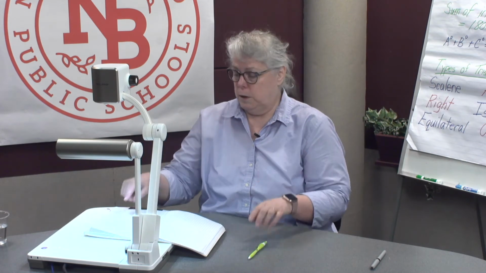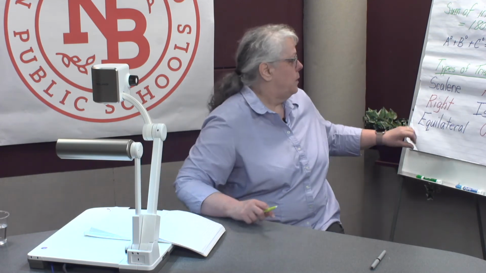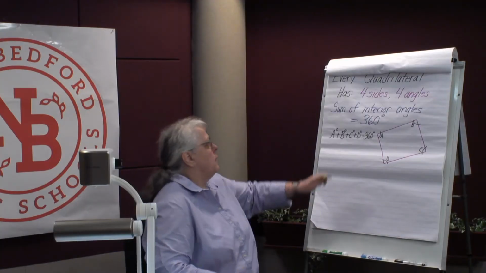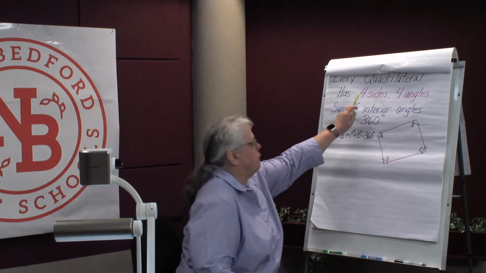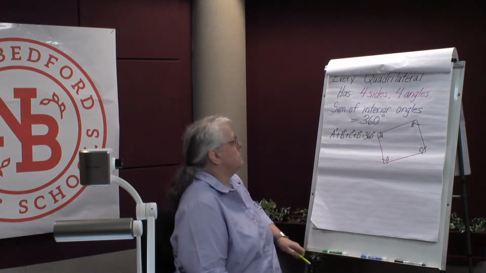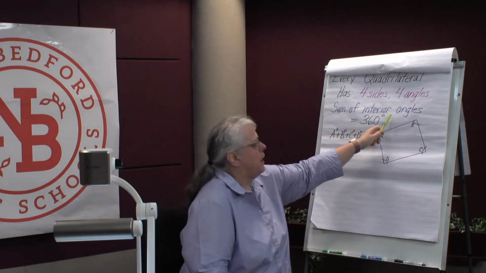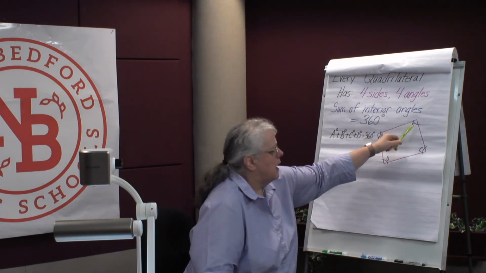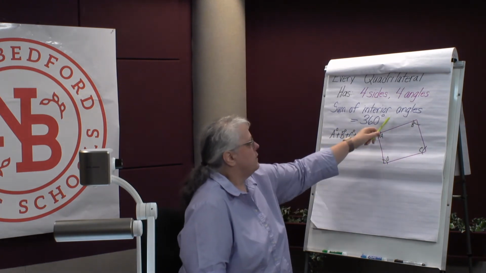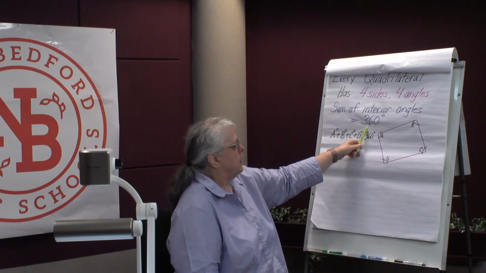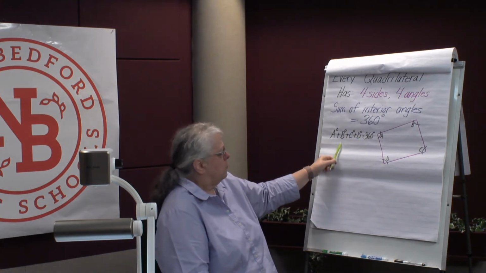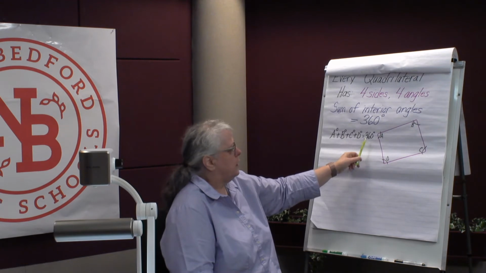Again, this is that part-whole that you are used to dealing with in class. You're given some pieces, but a missing piece, but you have the total. And again, a part-whole equation. All right? Now, I want to go to quadrilaterals. Let's remember that every quadrilateral has 4 sides, 4 angles, and here's a change, the sum of the interior angles, the inside angles, is 360 degrees. So that when I add angle A, angle B, angle C, and angle D, I'm going to get 360 degrees.